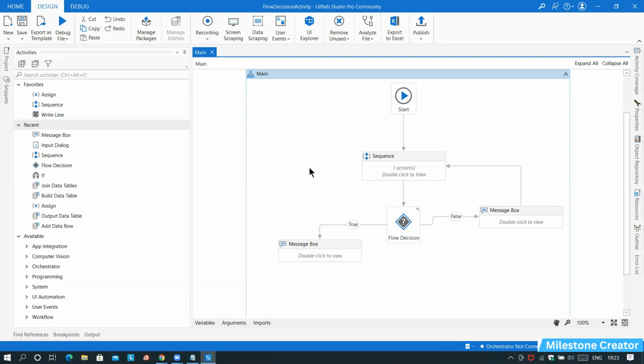The condition is that the from date is always less than the to date. The to date is the most recent date, the highest date, and the from date is the lowest date. This is the main condition. Unfortunately, in the from date calendar I have selected 30th May 2021, and in the to date calendar I have selected 1st May 2021.